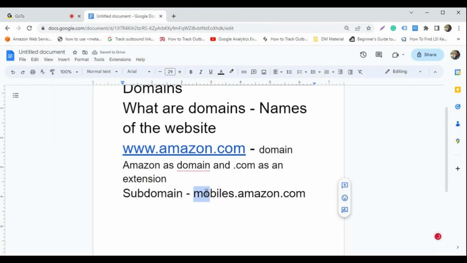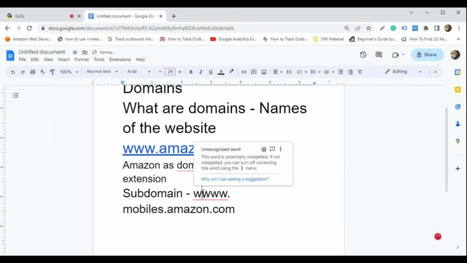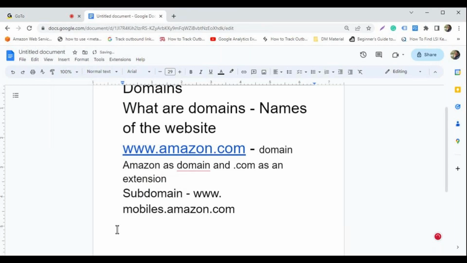For Google, you can see docs.google.com, photos.google.com, drive.google.com. These are all subdomains of Google, and Google is the main domain. Drive, photos, docs, sheets and everything else are subdomains. On one domain we can create unlimited subdomains.